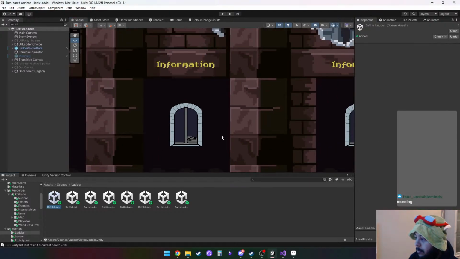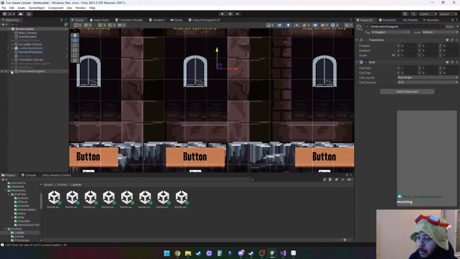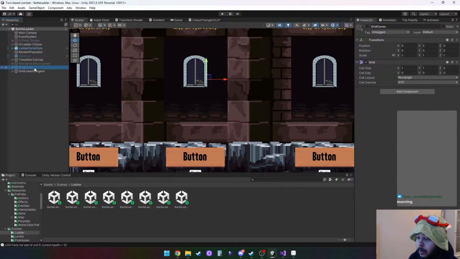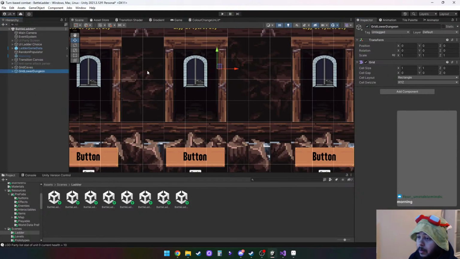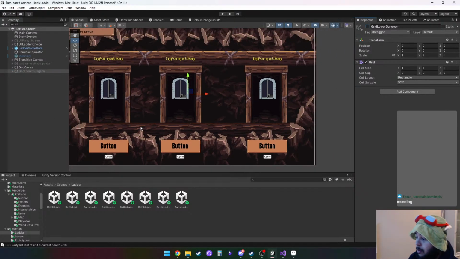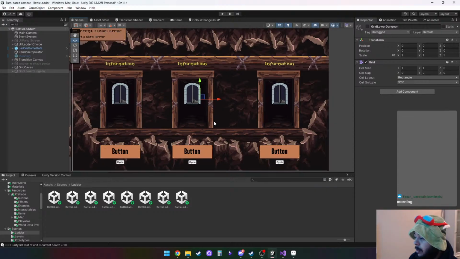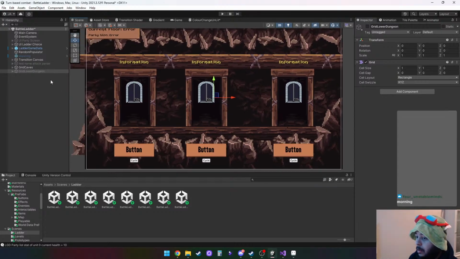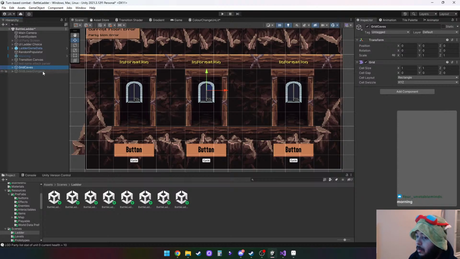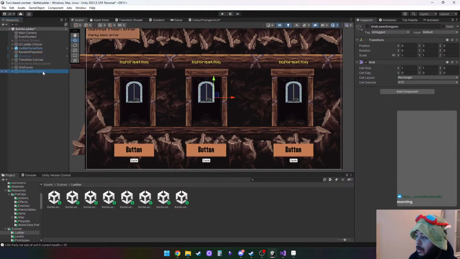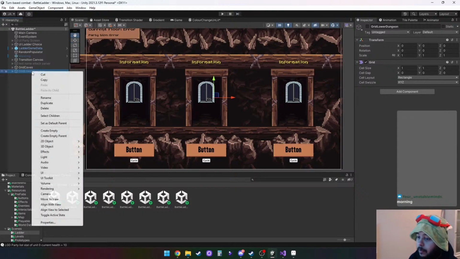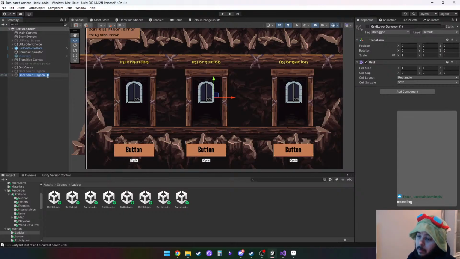Don't save. Lower dungeon. Yeah. And then grid dungeon.